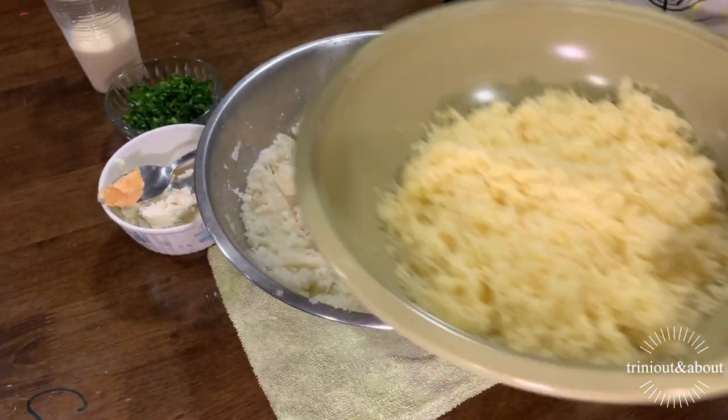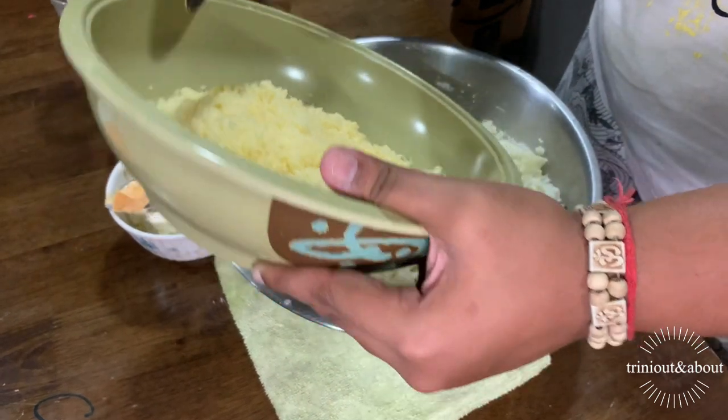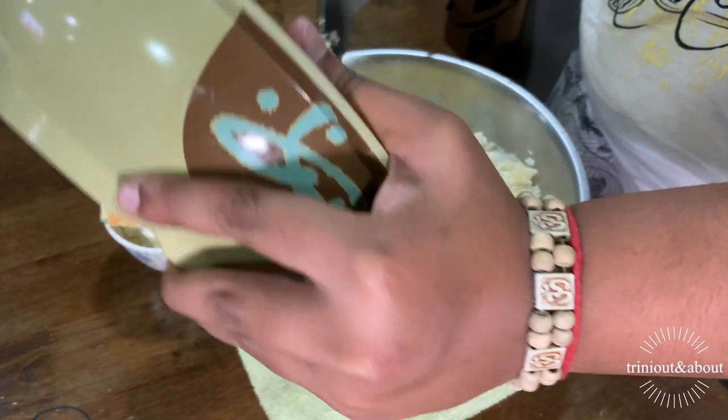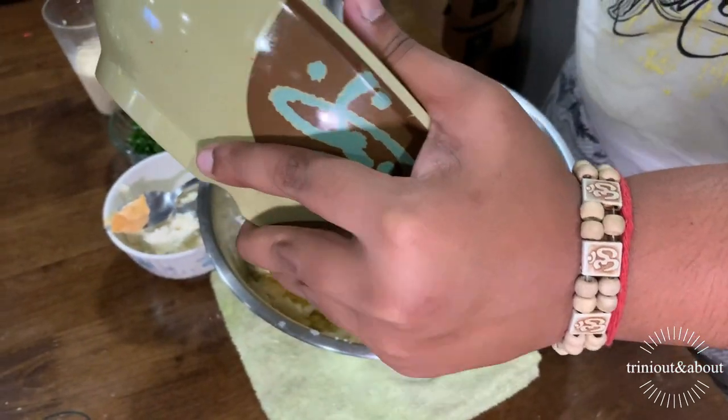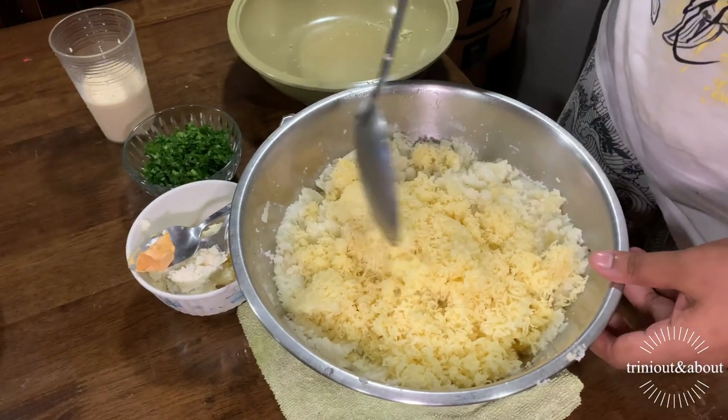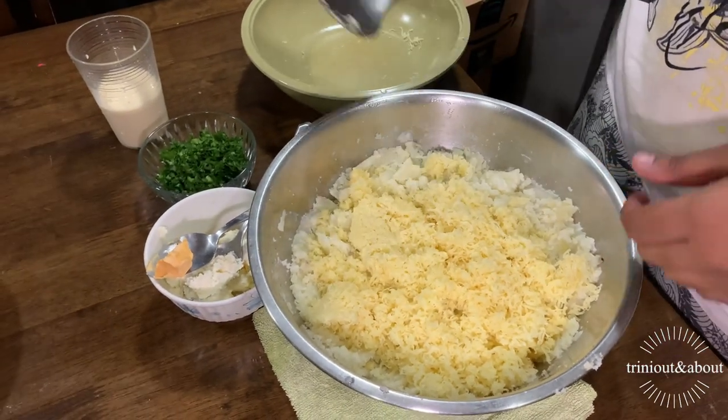Mix it up. Okay. I'll move it for you. Right, so we're going to enter the cheese. For the cream cheese, don't keep the bowl in one place so everything will melt up with the heat.